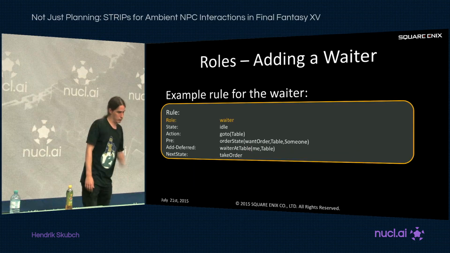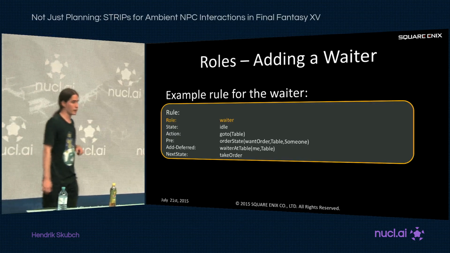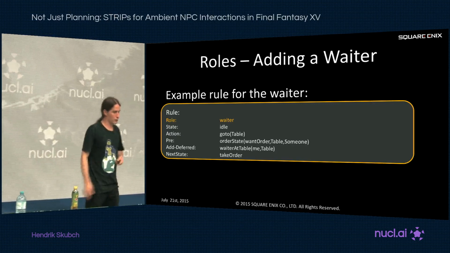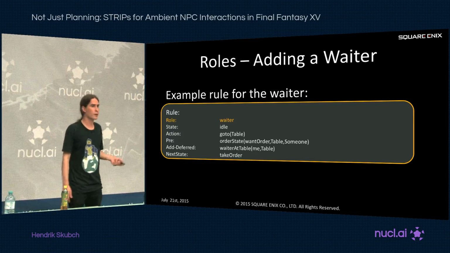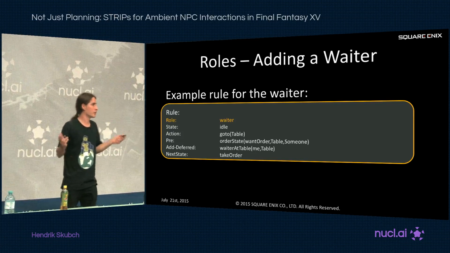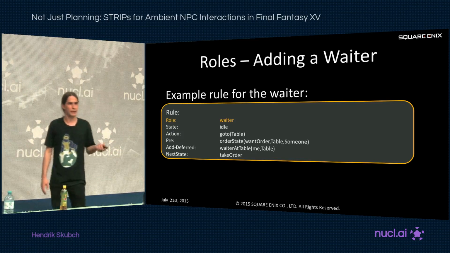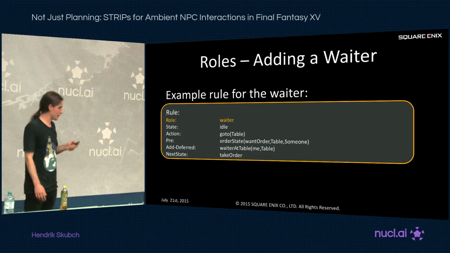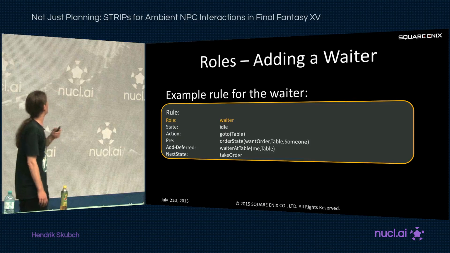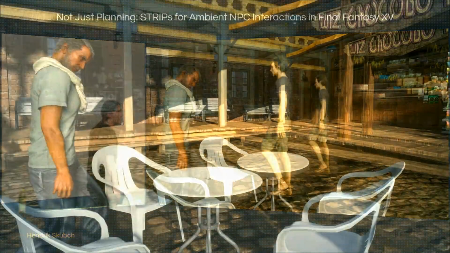So then, of course, the waiter should react to that. We say, okay, if there is an order up at some table by someone, then please go to that table and switch your state to take order. I won't go into any more details about how to model that precise scene. It's a little bit beside the point. Let's just watch it.